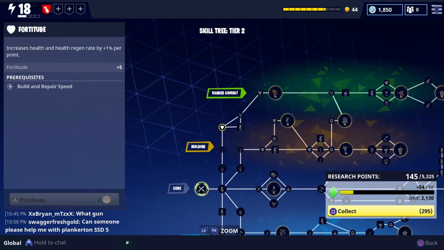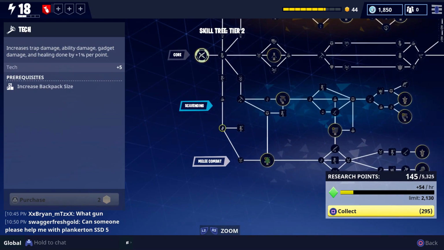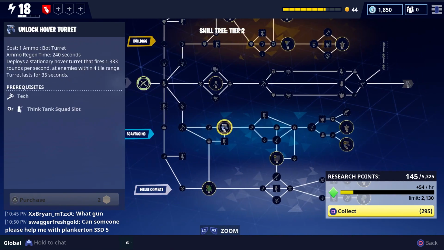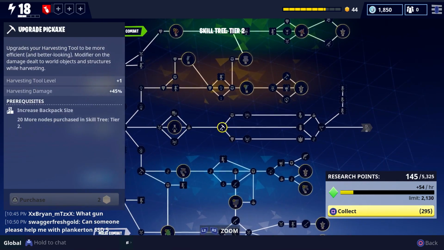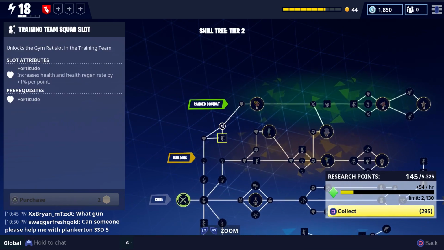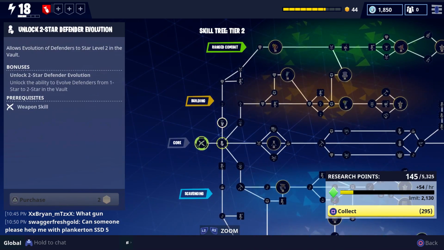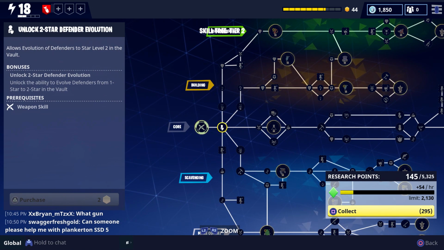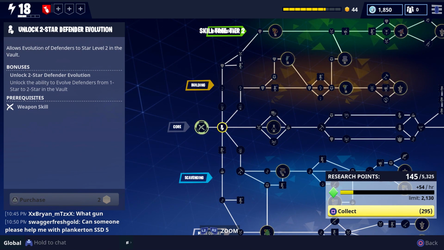So you've got ranged combat, building, core, scavenging, and melee combat. And the tree goes all the way over there with lots of goodies in between. So I'm going to dive deep into this. I'll catch you guys up on what I have done in the skill tree. And if we got anything cool and new that I can explain in the next video, I guess we're going to be doing Plankerton, a whole new town.